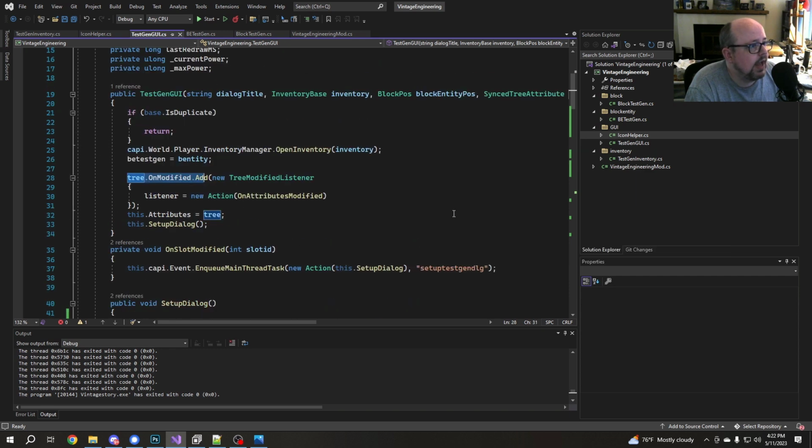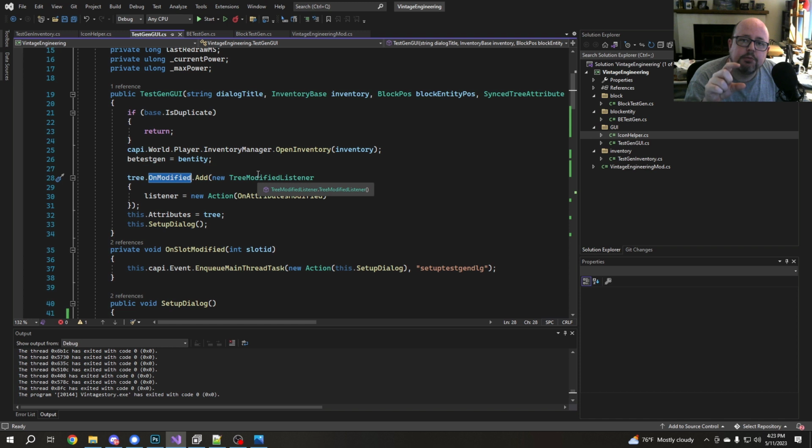The tree, remember that we have a synced tree attribute. The synced tree attribute has an onModified. So it's basically like a shared point in memory, the attributes for the GUI, where the GUI is keeping track. The GUI is looking at these attributes, however often it updates.